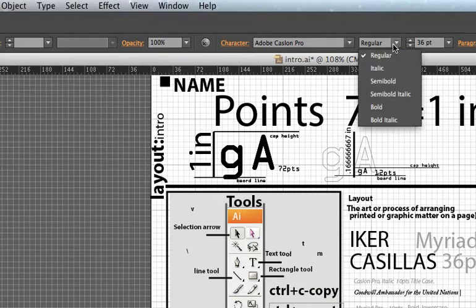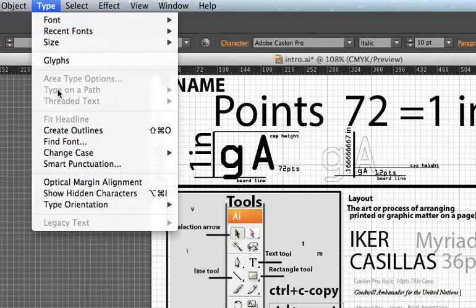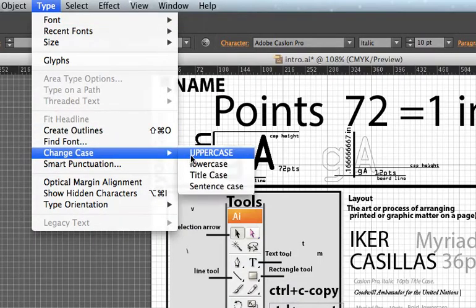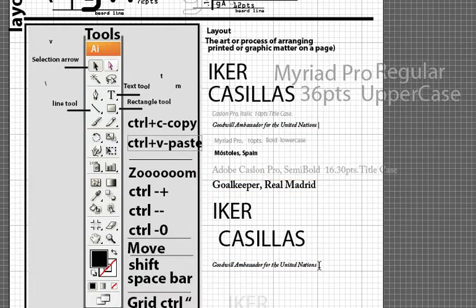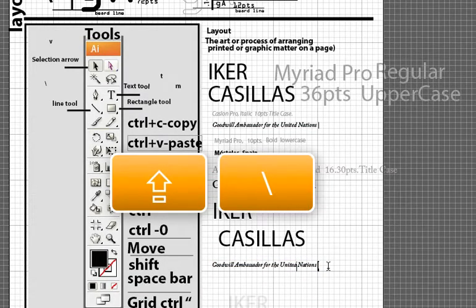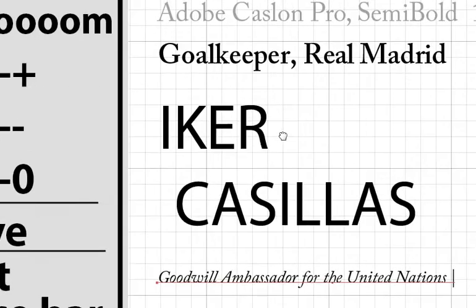I know that it's going to be italic and 10 points. I also see that it's going to be title case. There's also a little bar at the end. So that is your shift and / to get your bar. It's a nice typographical feature.